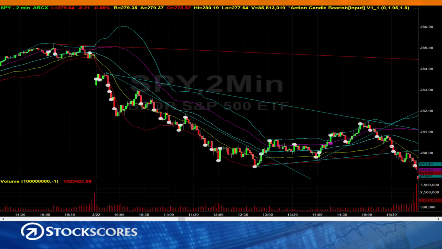So this now is a chart of the S&P 500 on March 22nd. It's the S&P 500 ETF, SPY. And of course, you would think that since the shorts did well, it would be a day when the market was moving lower. And that's exactly what happened. Now, this is a 2-minute chart. So this is the open of trading on Friday, March 22nd. And you can see that the market moved lower until 1:45.